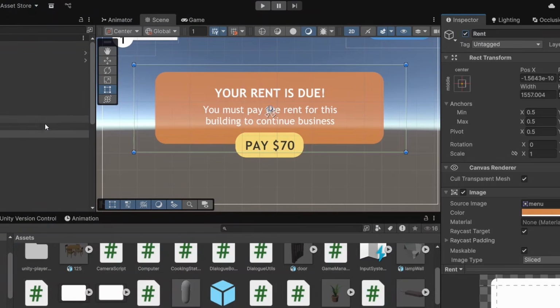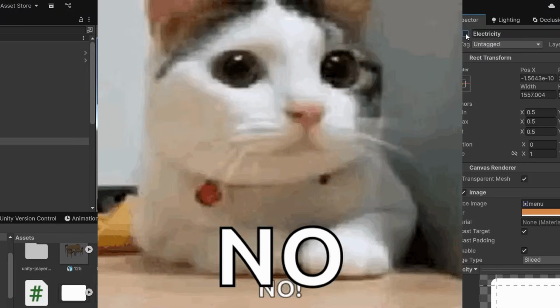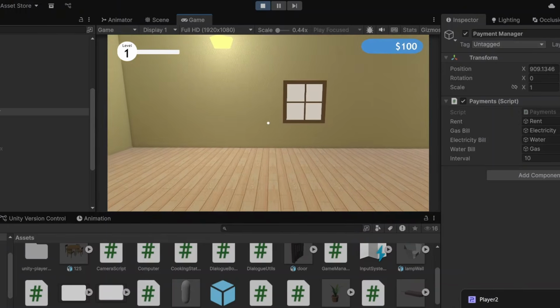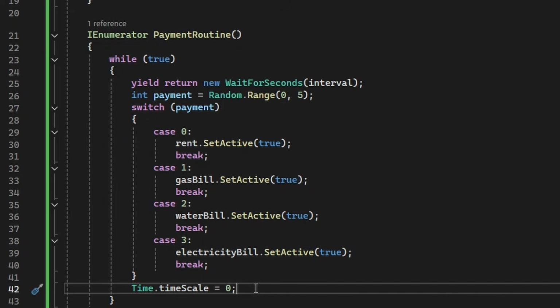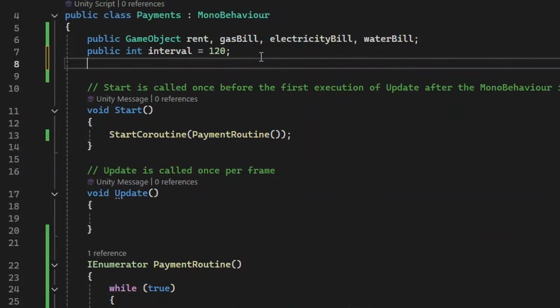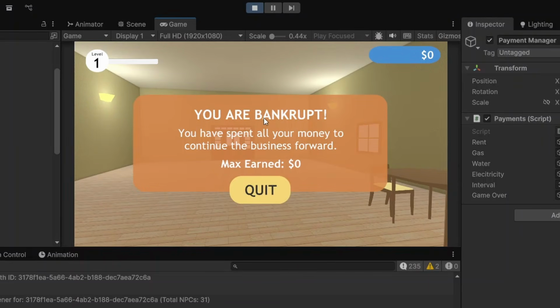To make the game more challenging, I added some payments in the game. No, not in-app purchases. I'm not Ubisoft. I mean the kind of payments a real restaurant owner has to make, like a gas bill, water bill, electricity bill, rent for the shop. These bills keep popping up every 2 minutes and you have to pay them in order to keep going. If your money runs out, it's game over. So you have to make sure you have enough money to cover these payments and dues.